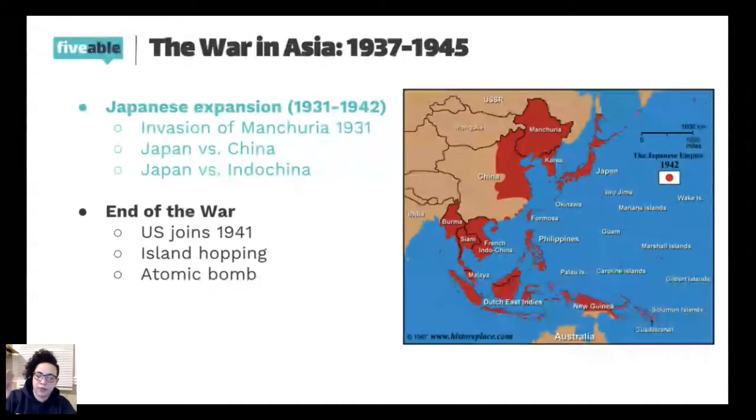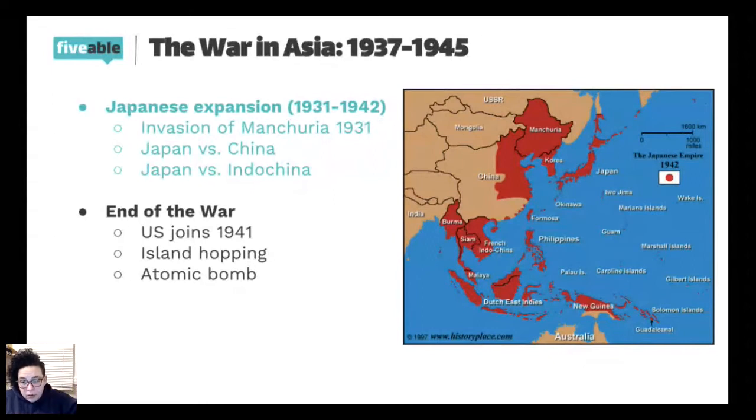They go to Manchuria, up in this area up here. Then they hit China and Korea, and they get into Indochina, Vietnam, Thailand, all these places. And they just keep going. Indonesia, all the Pacific Islands. So everywhere in that image that's red had been taken over by Japan. Japan just kept going, just like Hitler, same thing, right? The imperial expansion.